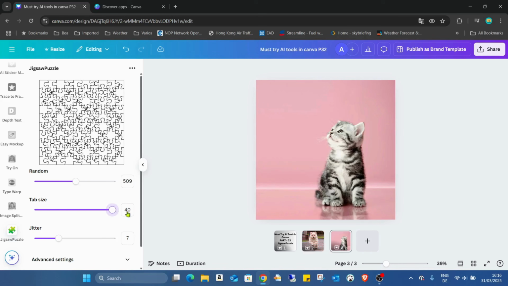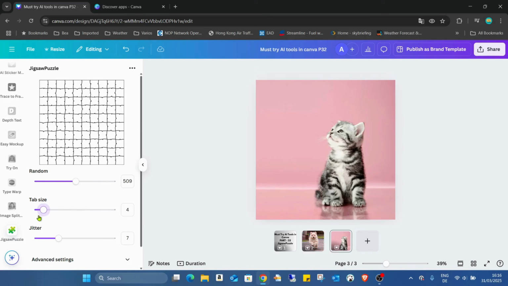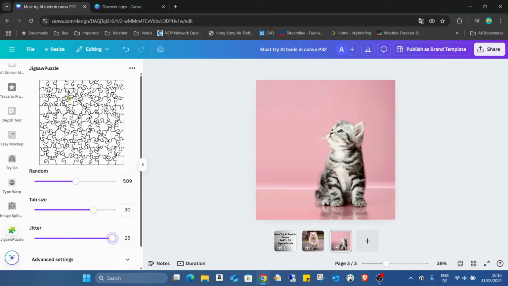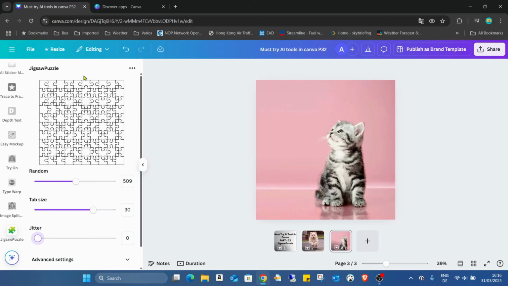We can change the tab size, as you can see, from minimum to around 20-30 is also always good. And we can use some jitter, if you can see, really random jigsaws. But if I set it to 0, this is just a standard form.